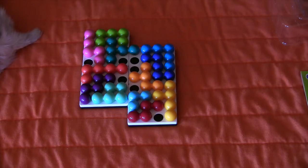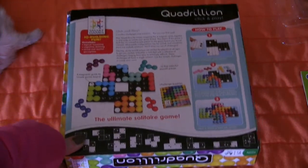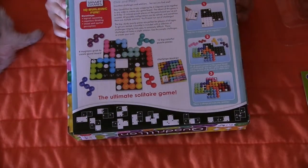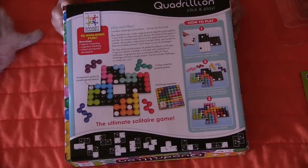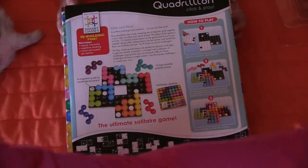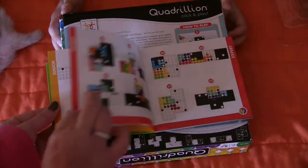I also have a catapult from that store - that would be a great thing to demonstrate in another video. The back of the box says it's IQ building, develops logic and reason, cognitive thinking, and visual and spatial perception. I've actually had quite a bit of fun myself doing this game. But if you want to see who's the master, it's definitely not me - I made it to the junior level and then I stopped. But Evan kept going and I think he might have even skipped some. He made it all the way to the wizard level - he needed to be challenged.